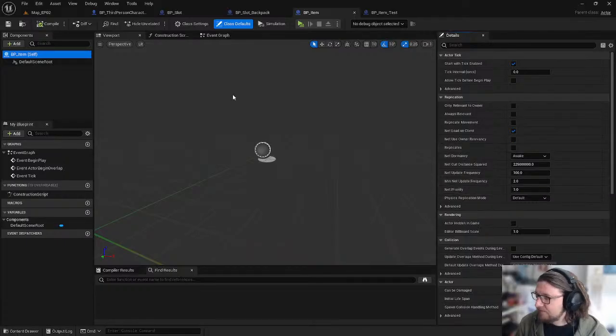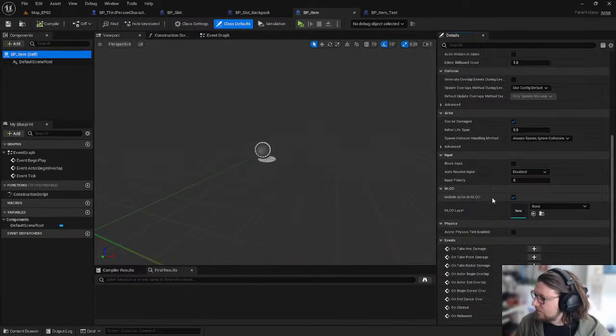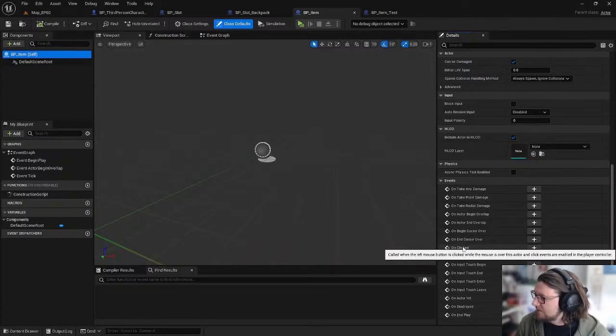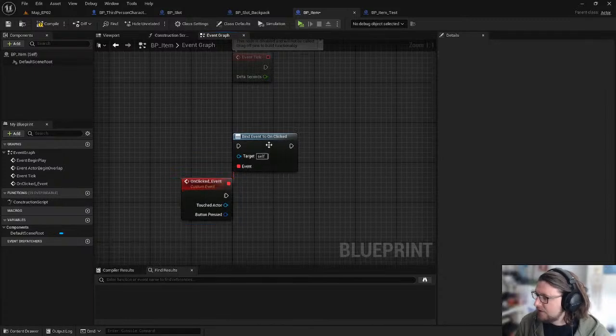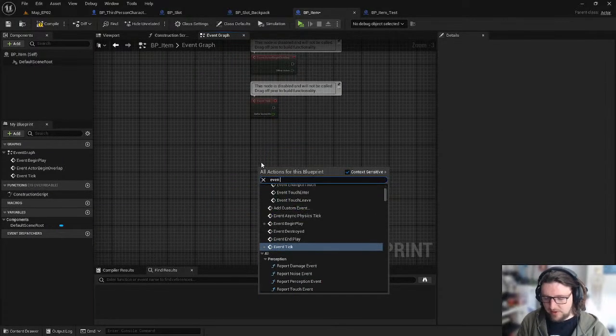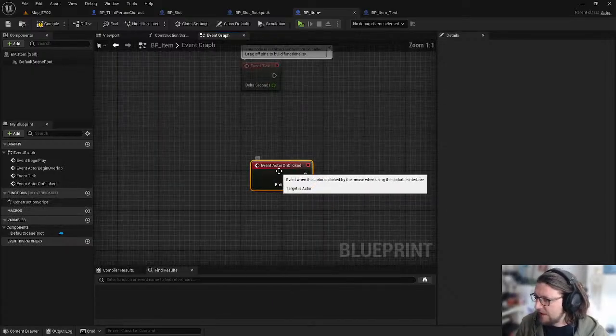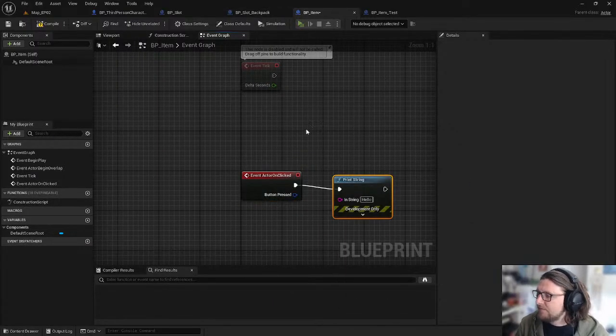There's a setting for that. Ah, interesting. Event on actor clicked. So let's just print that. Hello.